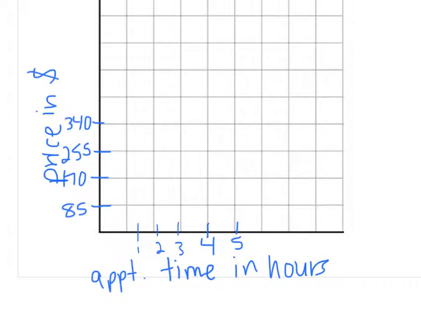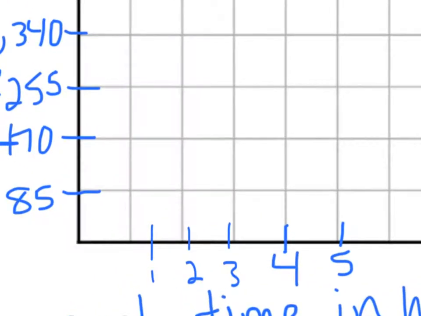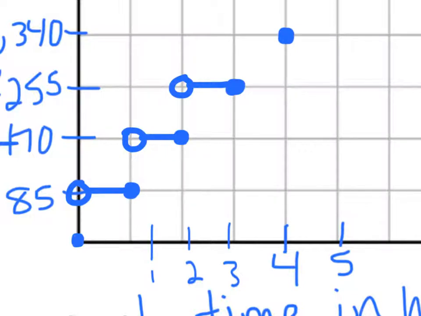So at 0, I know I'm not going to pay anything, because that doesn't make sense to even do. At 1, pay 85, at 2, 170, 255, 4, and it will just keep going up like that. So I've got open to closed this time, because as soon as you go over 0 hours, you jump up to $85. And you do that until 1 hour, and then any time after 1 hour, it's going to jump up here. You've got to do the open to closed. This is one of the reasons why you don't have a greatest integer function for it, because it's open to closed. And it will go on like before in that fashion.